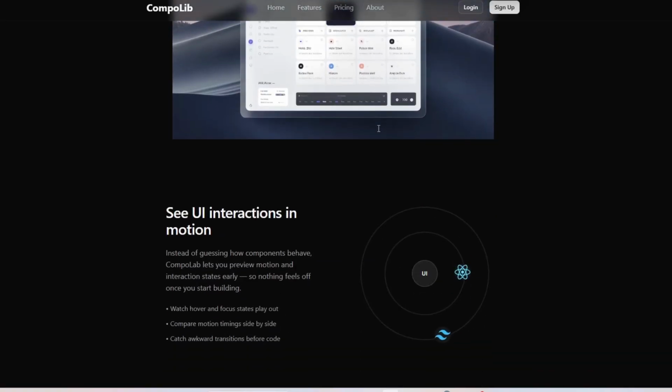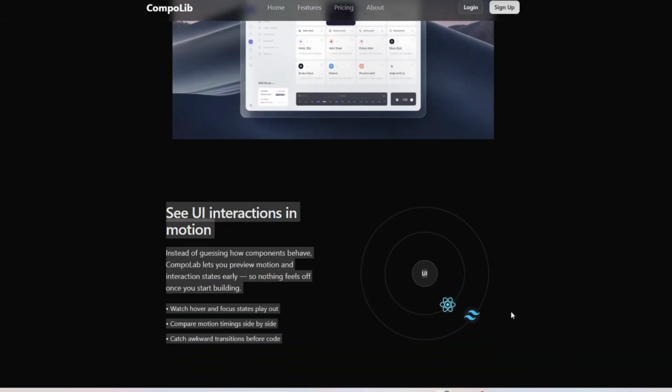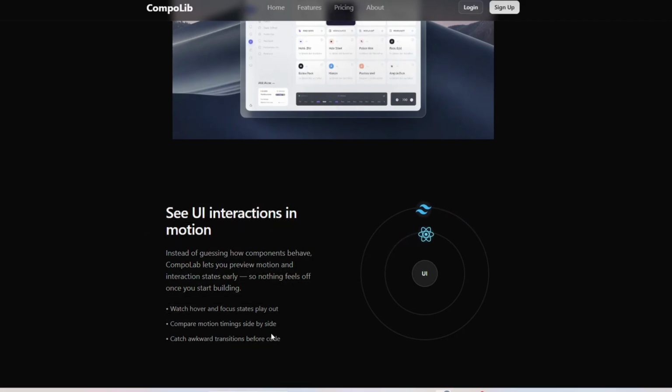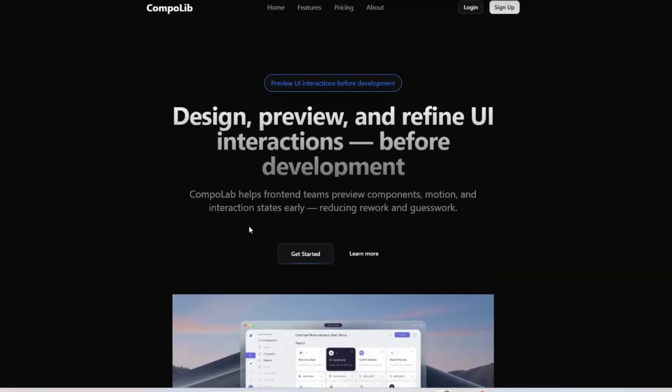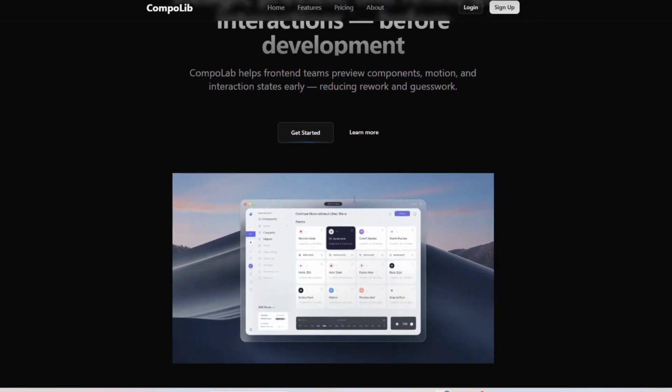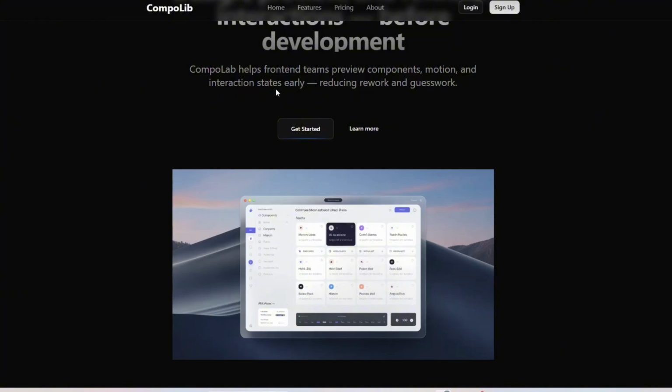In yesterday's video, we built the orbit section, where our React logo and Tailwind logo rotate and surround the orbit, and we have a text heading, a description, and bullet points. In today's video, we are going to add another section below this, a features card section. It will have a heading, a description, and then four cards. So let's start building it.